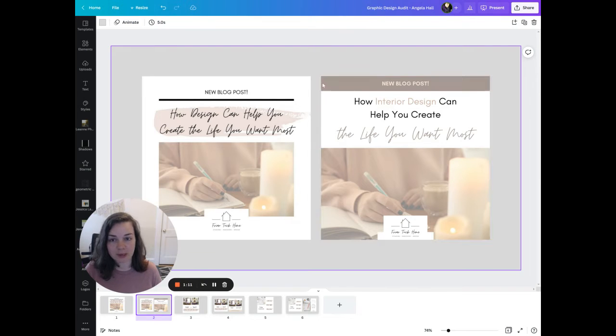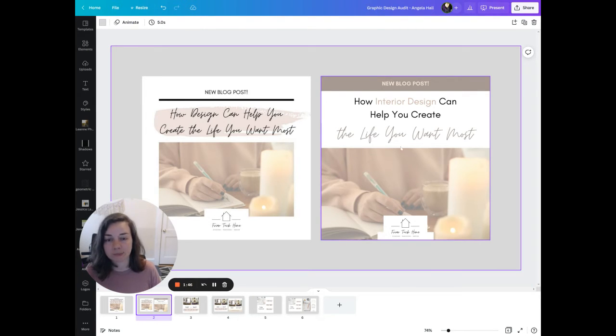So for the new blog post, I made a color bar background with lighter text in front. This text, new blog post, is not the most important thing, but every time she has a new blog post, you can do this graphic the same way with the color on the top that says new blog post. And people will start to be trained and notice when they see a graphic like this from Angela that it means there's a new blog post. So it gives a subdued way to announce that it's a new blog post, but allows her also to keep it consistent every time she does this.